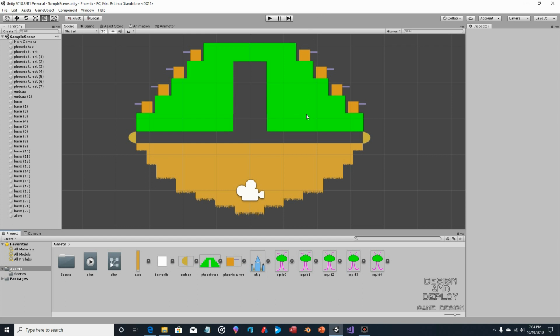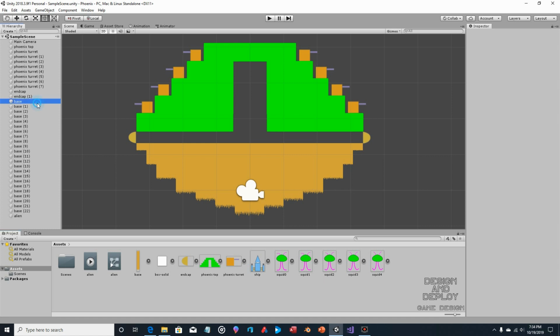Okay, so picking up right where we left off in this video, what we're going to do is make the bottom portion of the ship be destructible. To make that happen, we need to do two things. One, we need to apply a box collider. What that does, as the name suggests, is detect collisions. In and of itself it does not do anything other than detect the collision. In other words, it doesn't do anything with that information, which leads us to the second thing we need to do. We're going to apply a script that says what to do when a collision occurs.